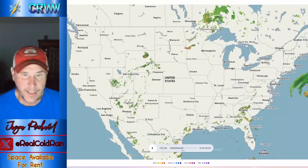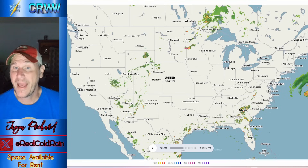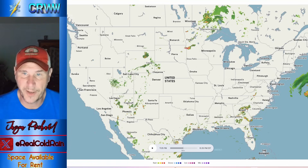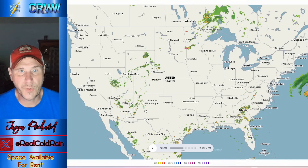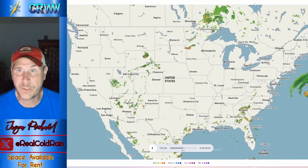Covering the states tonight — there's a flash flood watch down around Augusta, Savannah, into Charleston and Beaufort. A lot of these thunderstorms are producing very high rainfall rates, with lots of storm activity around those areas. Upstate Greenville, South Carolina, down toward Athens and places like that. Gulf Coast areas in the southeast and south-central portion of the country — monsoonal flow is alive and well, with scattered showers and a cluster prompting a severe thunderstorm warning moving into southern Minnesota.